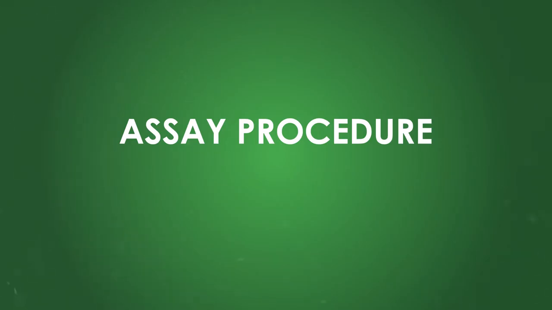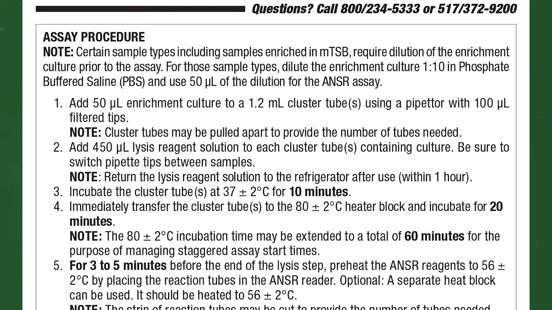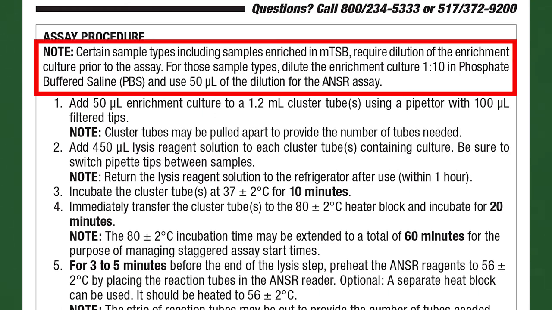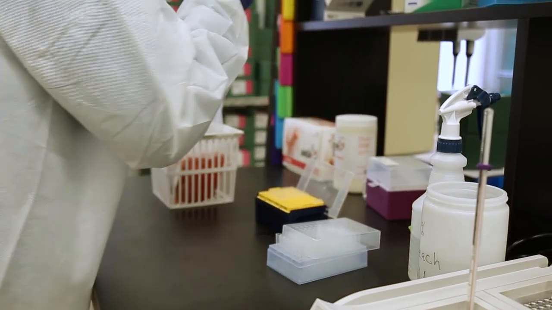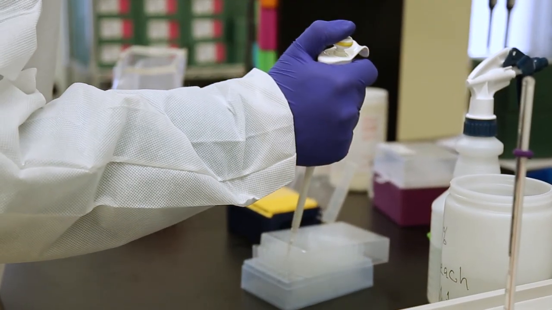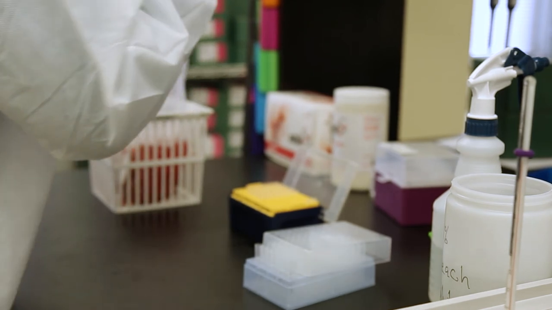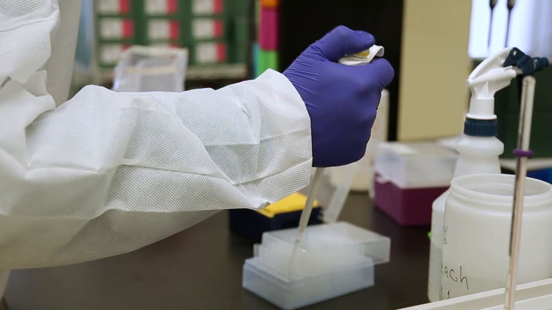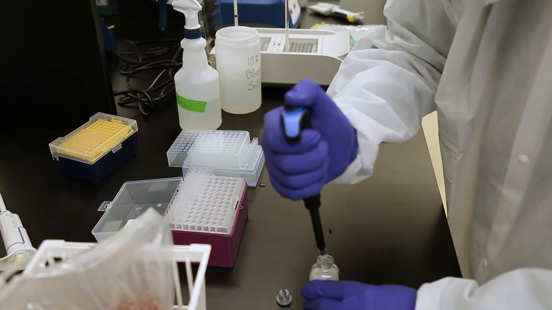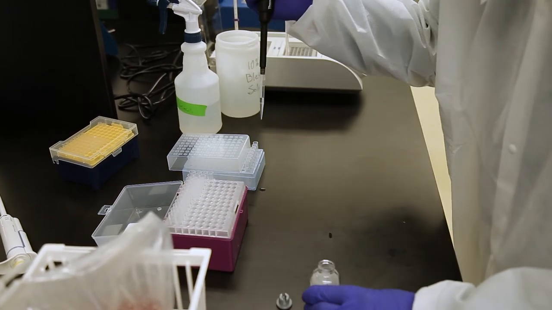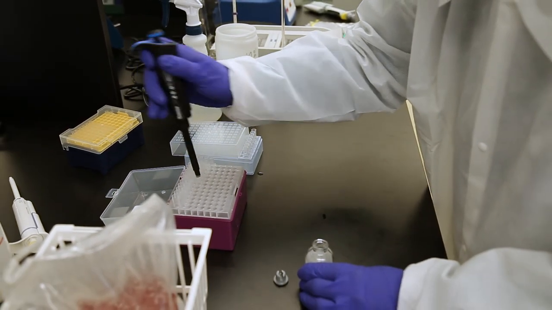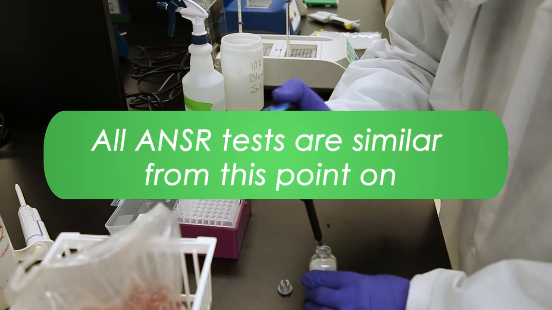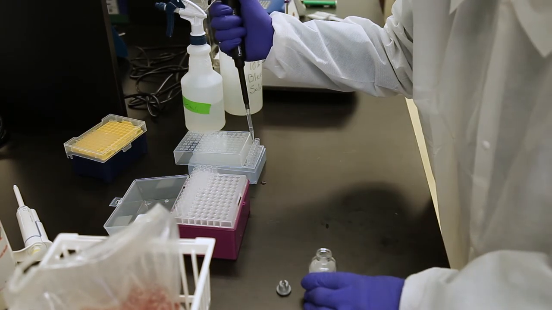Assay procedure. Note, see kit insert for certain samples that require a 1 to 10 enrichment dilution in phosphate buffered saline. Add 50 microliters of the enrichment culture to a 1.2 milliliter labeled cluster tube. Repeat this for each of your samples using a 100 microliter filtered pipette tip. Then add 450 microliters of the Lysis reagent solution to each of the culture samples, making sure to switch tips between samples. At this point, the remaining part of the assay is the same as for any other answer test.